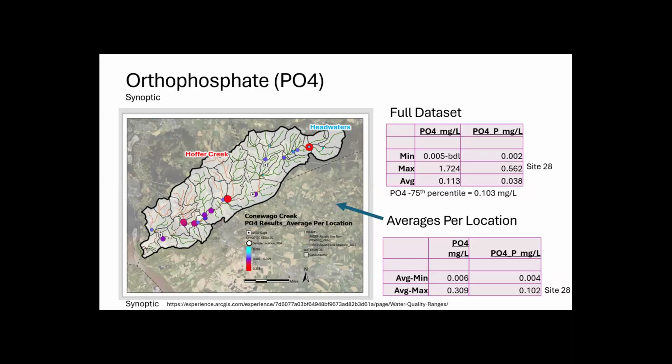And so I wanted to sort of compare this data set. There was a US EPA, USGS National Water Quality Assessment, and it compiled data from 132 stream sites in the watershed where ag was also predominant. And between that time period, the majority of those stream miles that they studied displayed orthophosphate as P, which is what you can see here in the table above. The majority of the sites had less than 0.1 milligrams per liter. About 40% of those stream sites had orthophosphate as P results between 0.1 to 0.3. And then less than 5% of those sites exhibited higher than 0.3. And so at site 28, that's sort of where we are in comparison to that USGS EPA study. 0.5 was the maximum there.